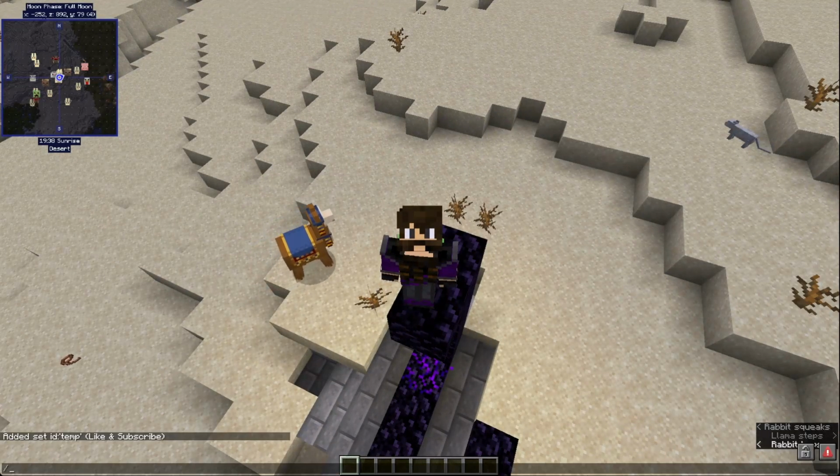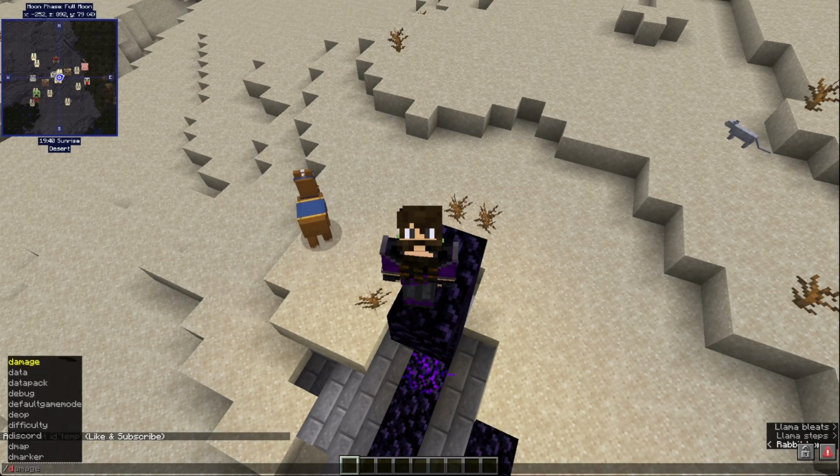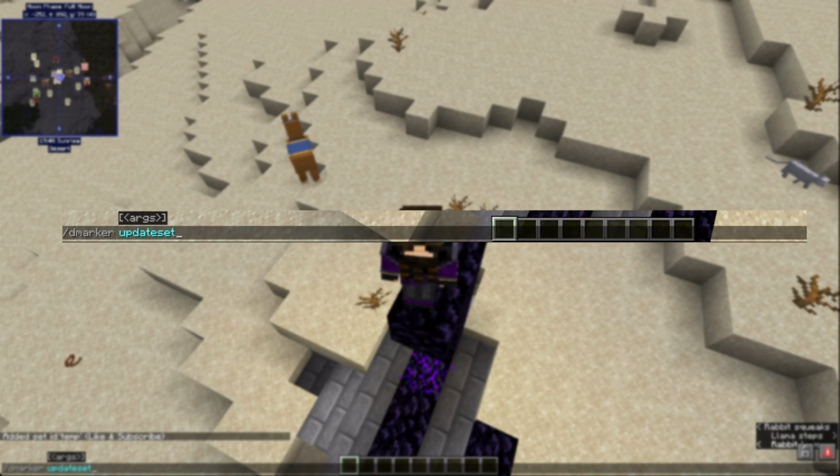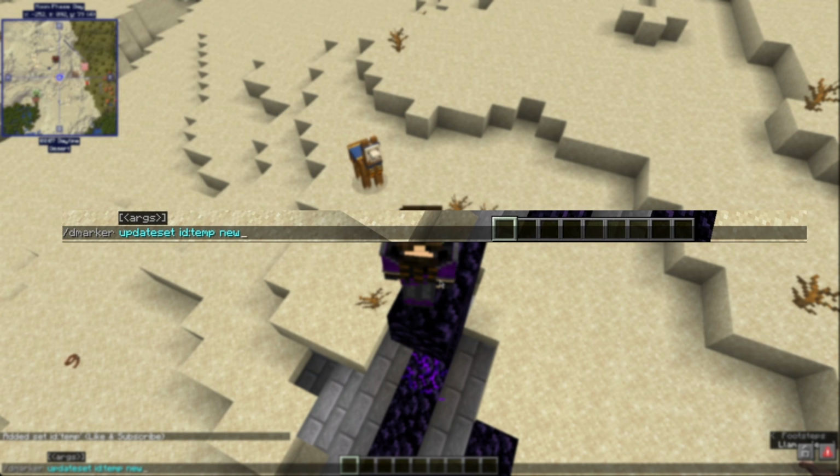Okay, so we want to change the properties of our set just to have some fun. So you'll do dmarker, update, set, and then you'll put in whatever properties you want to change. For example, I'm going to go ahead. Now, you do have to put in an ID or a label to do this. I always use the ID. And then we'll also change the label for the temporary one we've been using today. To do that, you will have to do new label as the property that you want to set. And I'm going to rename that to temp.